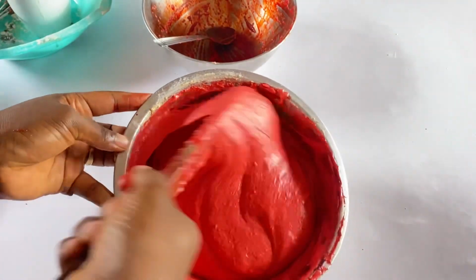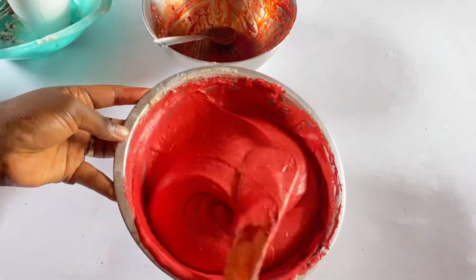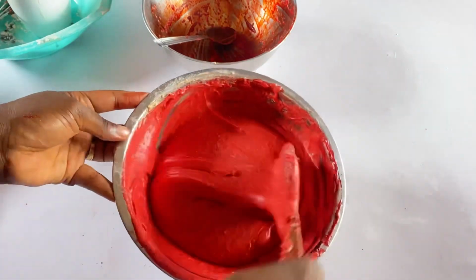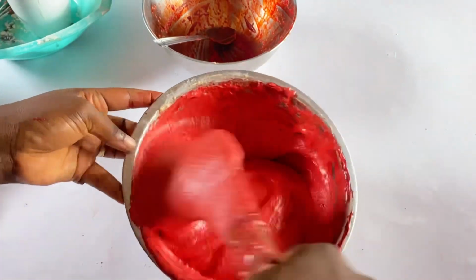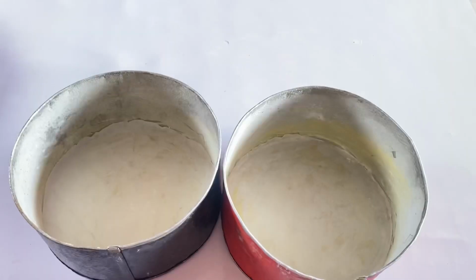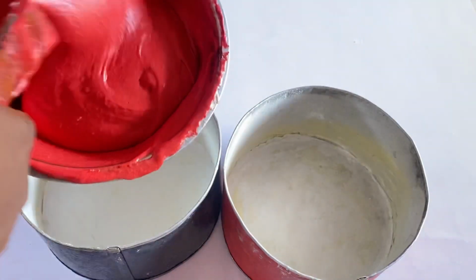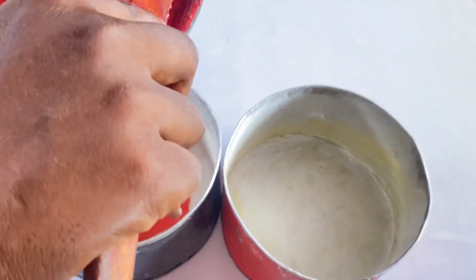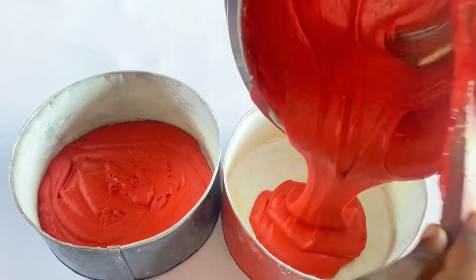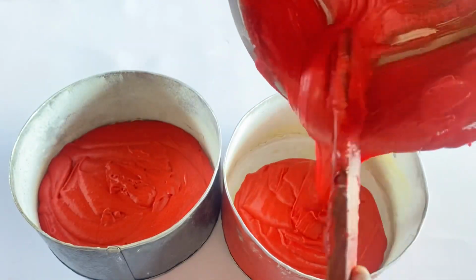Before you start mixing in your flour, buttermilk, and liquid ingredients, make sure you have turned on your oven so that it will start preheating on time. See, my 8-inch pan is ready. I've already creamed them, greased them with butter, that's margarine, and dusted with my flour.